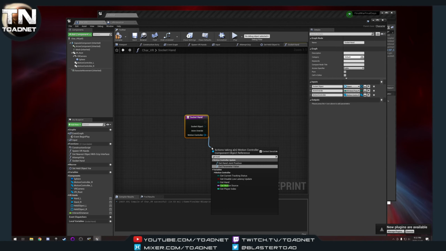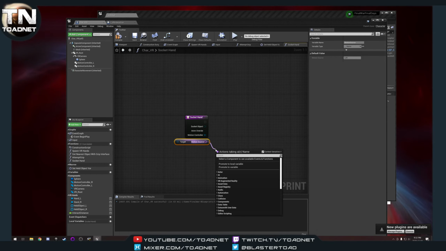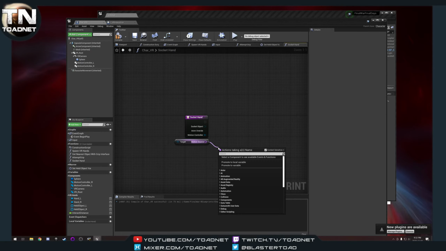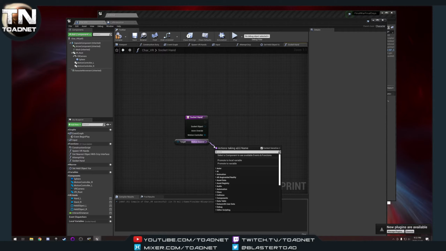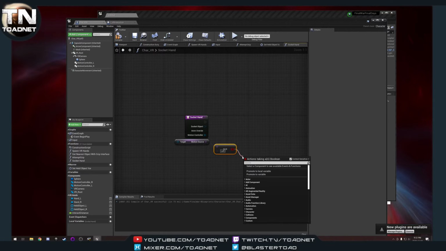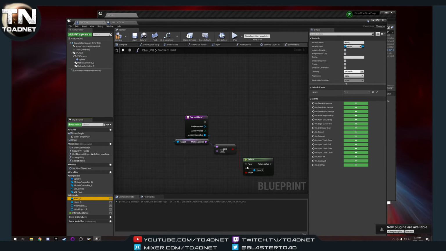Get motion source. Select here. And that was weird. Oh, because I did, yeah, I need to do an equal. Left. Select. Okay, and then we got hand left and right.